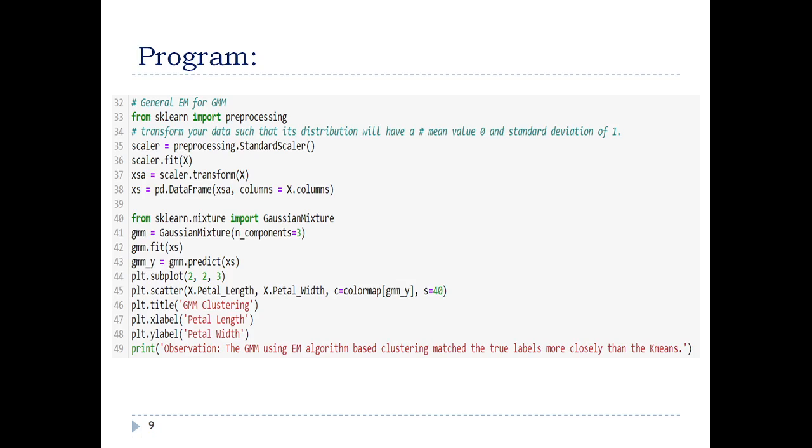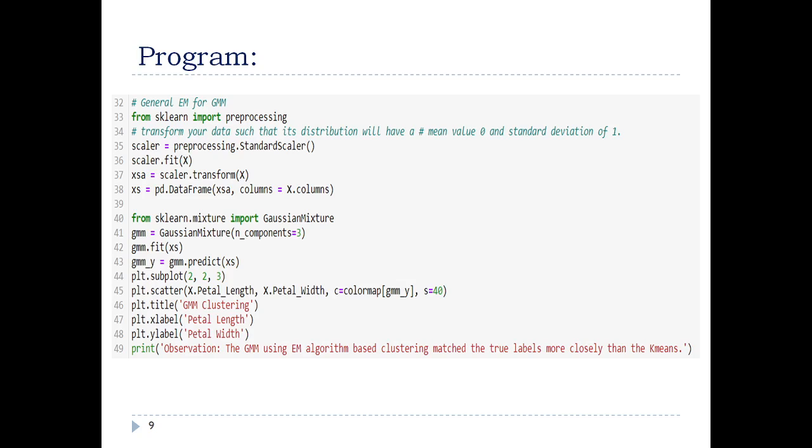This function transforms your data such that the distribution will have a mean value of 0 and standard deviation of 1. The sklearn preprocessing package provides several common utility functions and transformer classes to change raw feature vectors into a representation that is more suitable for the downstream estimators.